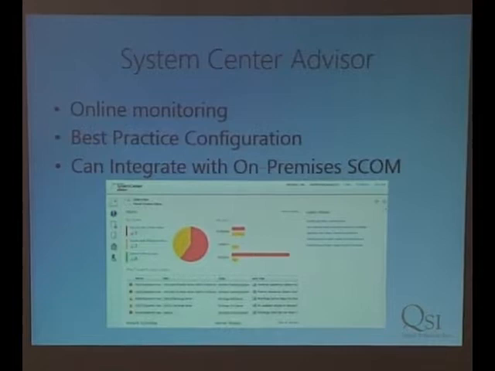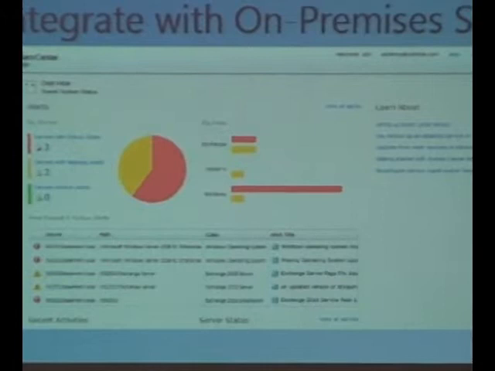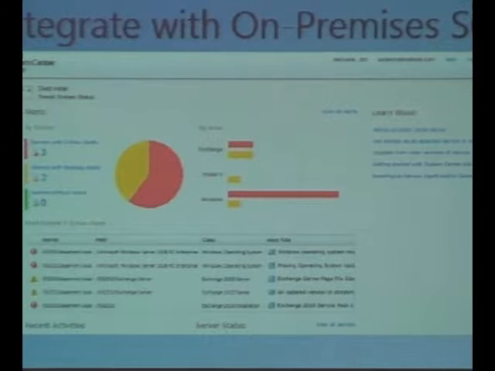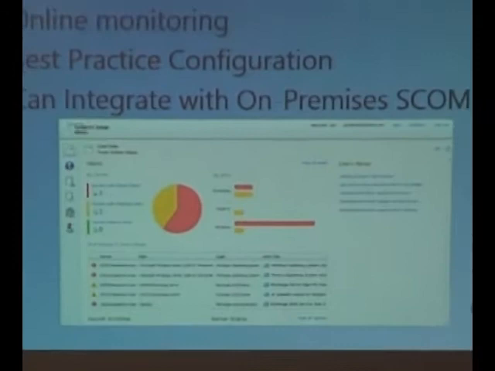So is this a replacement for Operations Manager? No, it is not. It's not going to tell me you have this percentage of free disk space left on drive G on server Frodo. It's going to be more like, hey, this machine is an Exchange server and it doesn't have this roll-up update, which is really important. That type of information. Now, I'm going to be honest with you.